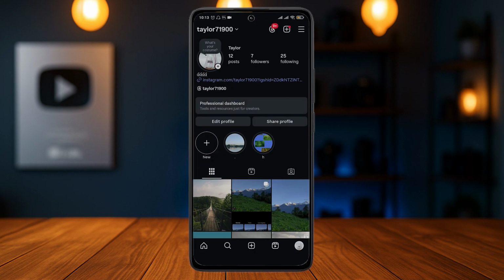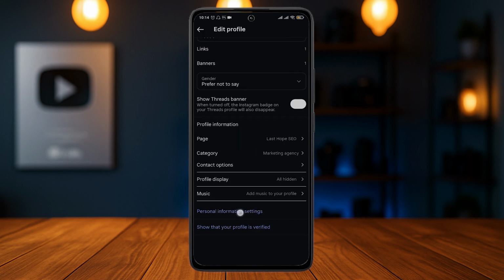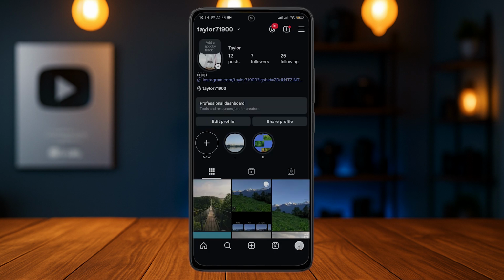And so in order to have this feature, you need to first of all switch your account from a personal account to a professional account. You can do that through the profile section by tapping on edit profile. If you scroll down here, you'll see the option called switch to professional account. So just select a niche and then switch to either a creator account or a business account.